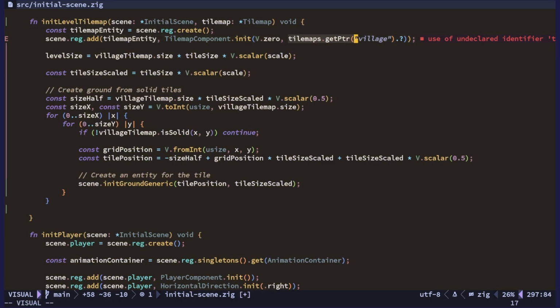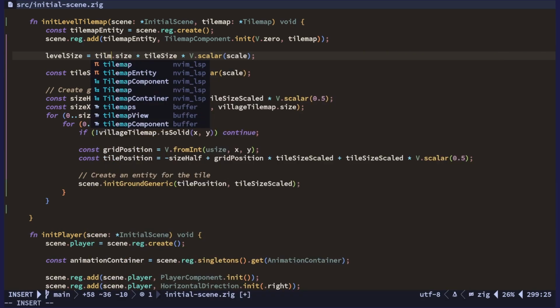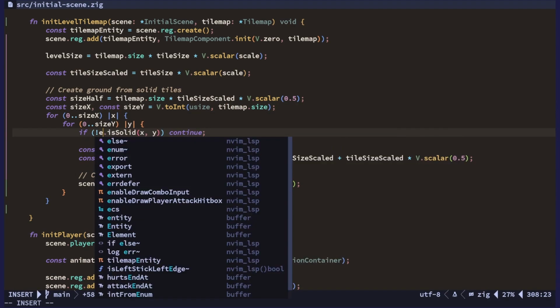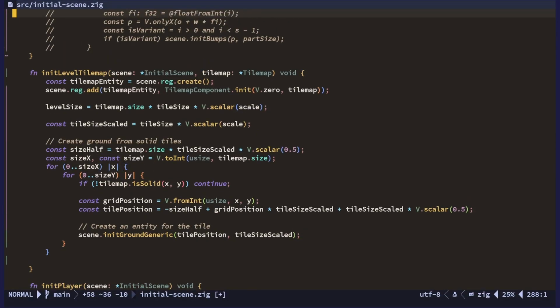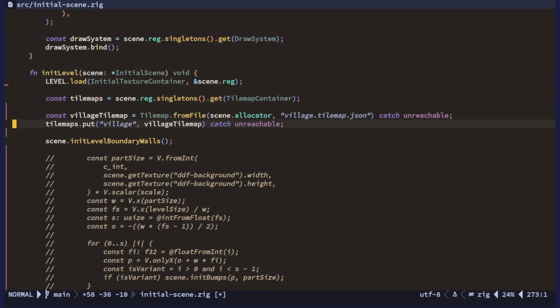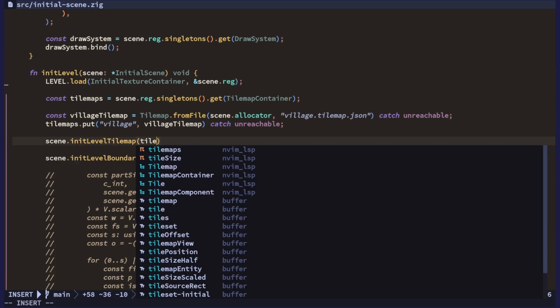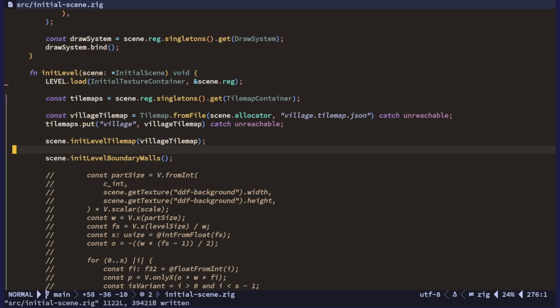This is going to be tile map. And then change this back. Okay, there we go. So now we have a separate function for this. And now we just need to call this, so init level tile map, and we just pass in the village tile map here. Okay, so now we can do this.